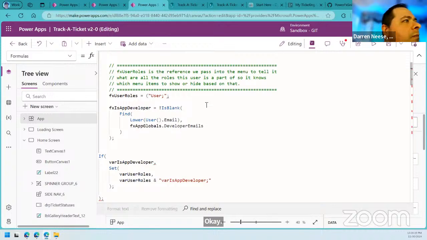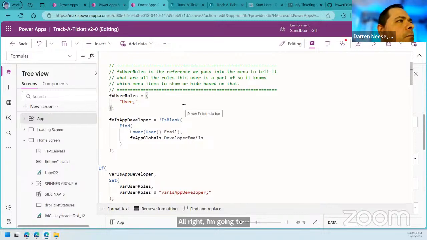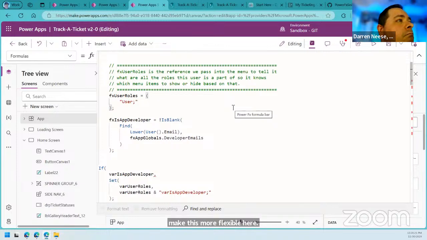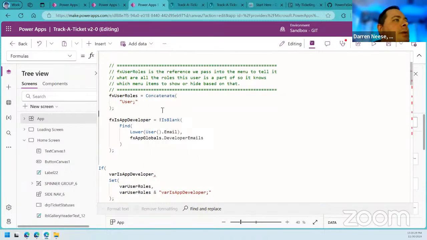All right. I'm going to make this more flexible here. Yeah, I should probably do a Concat. Concat 8. There we go.